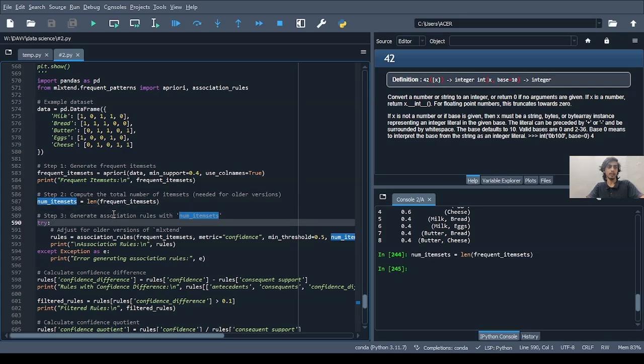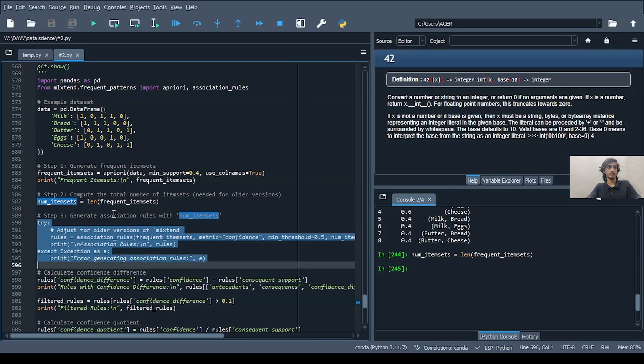We run that, and then we extract association rules from these item sets.